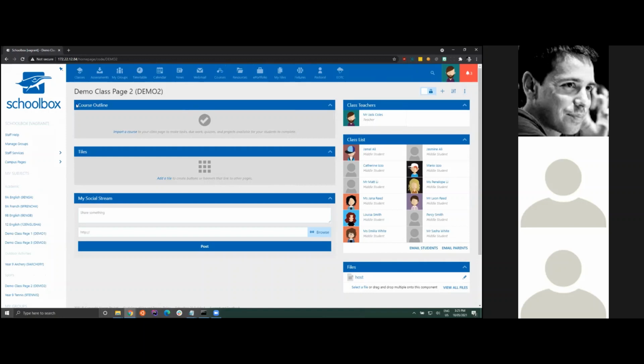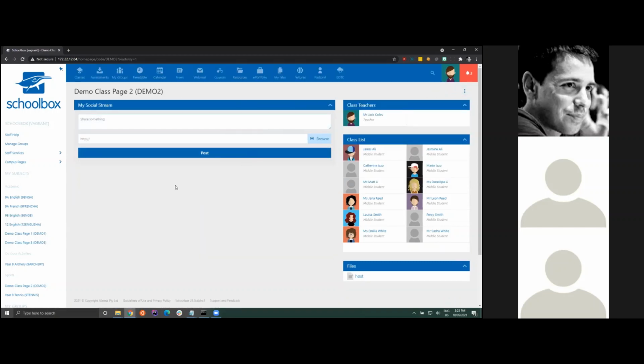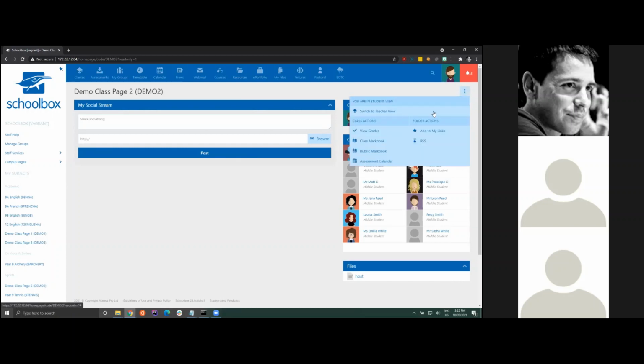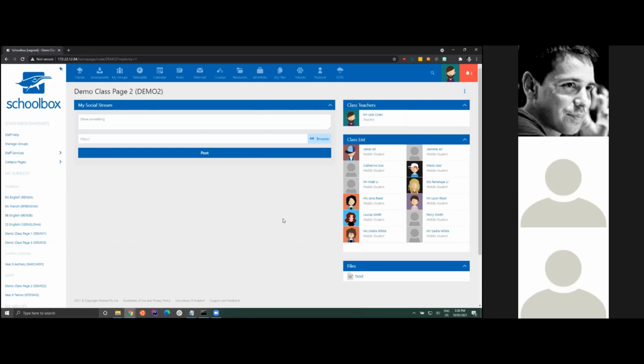We also thought, while we're at it, you can see the course outline and tiles components here are empty. As a teacher, I haven't yet populated them, and they're prompting me to complete and add content to them. But for a student, there's not really much I can do with those components if they're empty. They're just distractions getting in the way. So now when I switch to the student view, you'll see that those two components disappear and the view all files link has gone. As that student, I'm no longer able to browse resources. I'm only able to access the things that are relevant to me on this page. We just wanted to simplify that experience for students, and I hope that goes a long way to helping.